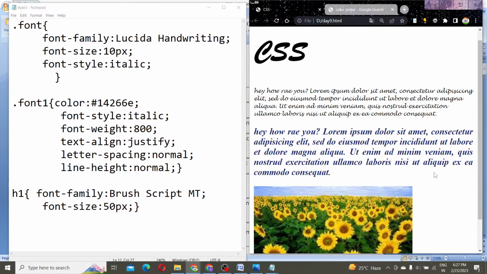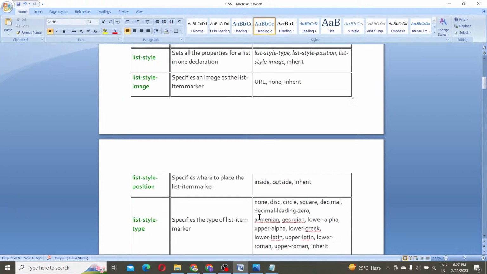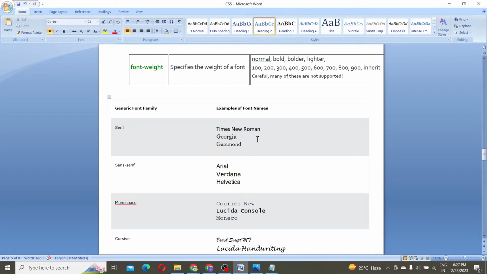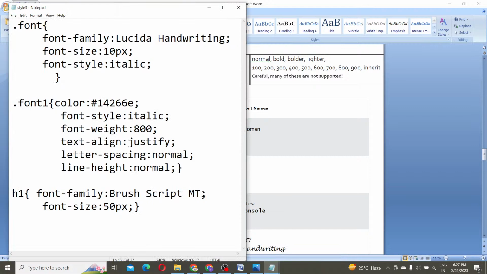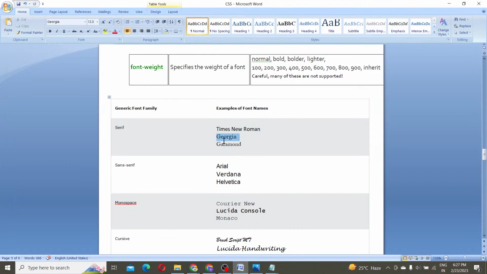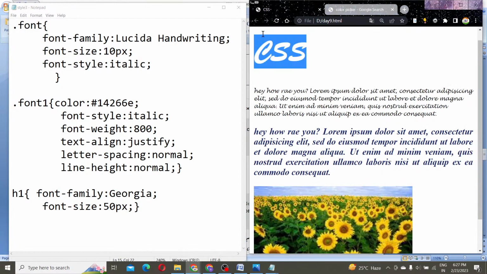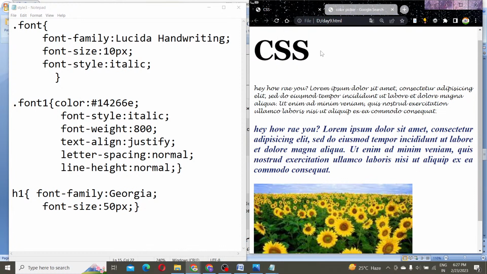So now we have text decoration, and I will show you text decoration on this CSS. Let me first change the font. For this I will just use some other basic font. Let's try this one, Georgia. Copy. Oh, I needed to paste it. I just copied it. I need to paste it here and save and refresh. Yeah, this is fine. This is good.